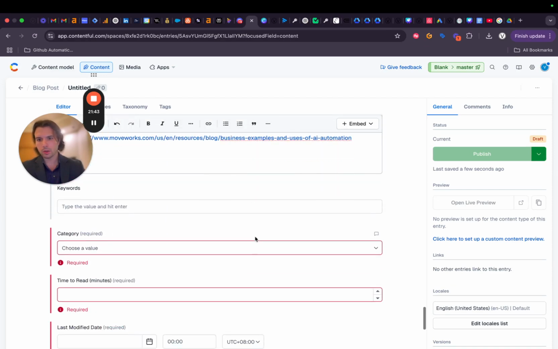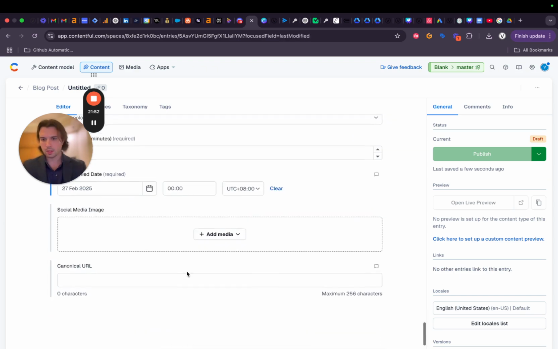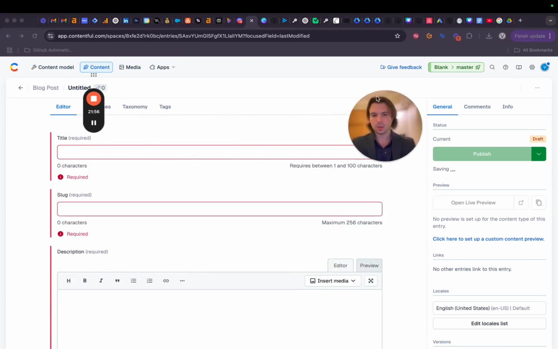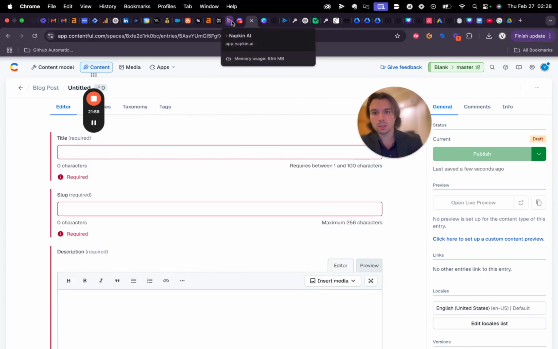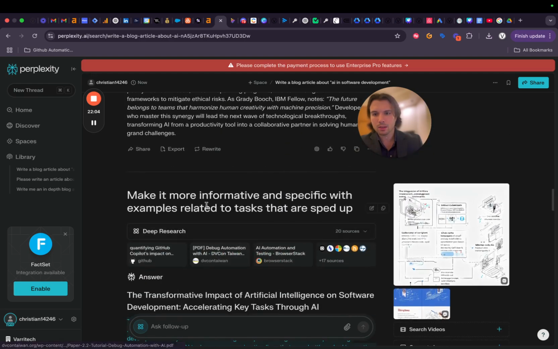Then you just fill in these other fields. You know, let's give it Category, time to read today. The title is very important. So title is going to be, it has to have AI software development in it.